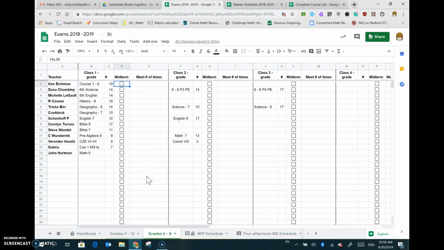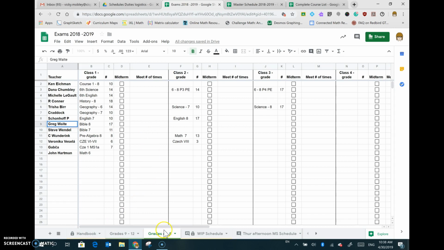8th graders will primarily be more similar to the high school for this particular year, but still tell me again which class, how many. Make sure that if it's yours that you change the name of the teacher. So this should be Greg Waite instead of Carolyn Trudeau. Make sure that the number of students is correct, because as I choose the rooms where it's going to go, that's the thing that's important. And the number of times is usually a minimum. Sometimes I might ask you to take them one more time, either to play games with them or to do some review with them or something along those lines.